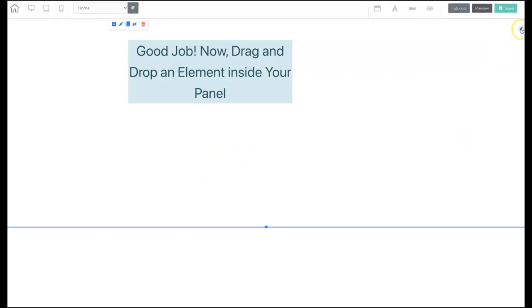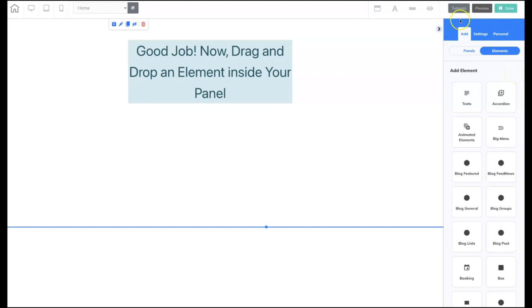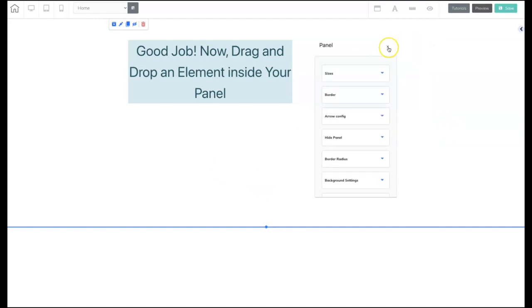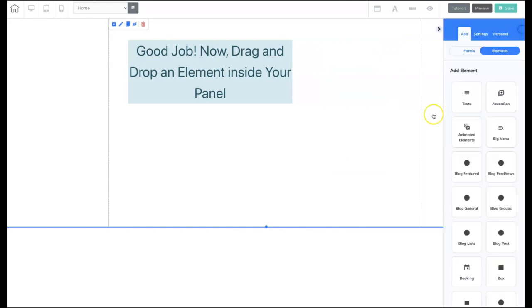Right over here, if you click on this little arrow, it's going to bring out a menu, okay? Another way to get your menu is to right-click on an open space. When you right-click on an open space, you'll see that the panel menu comes out here as well. So it just depends on how you like to work. There's times where I like to just have the open panel because I can see everything. And then there's times where I'm working maybe with an opt-in form or something, and I just want to right-click so I can get the menu for that particular item. So it just depends on how you're working and what you're doing, okay? So let me go ahead and bring this out.